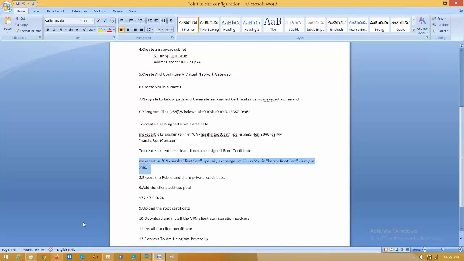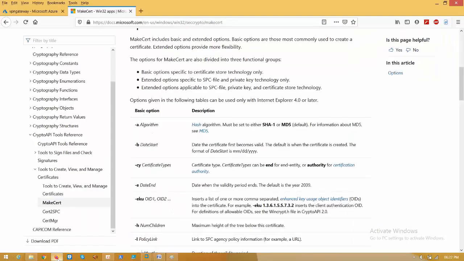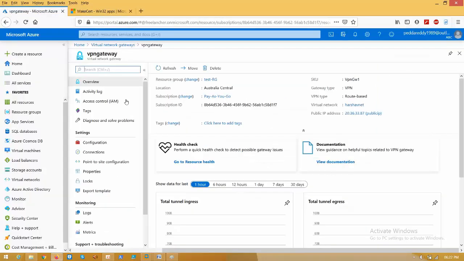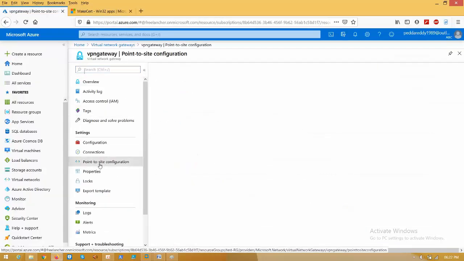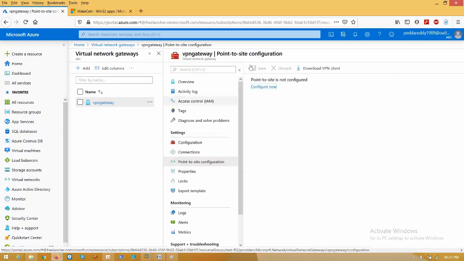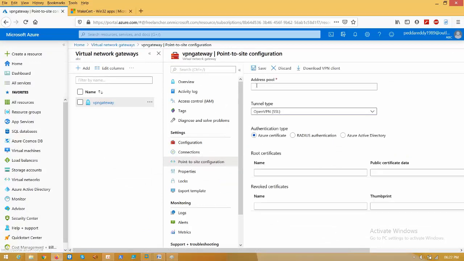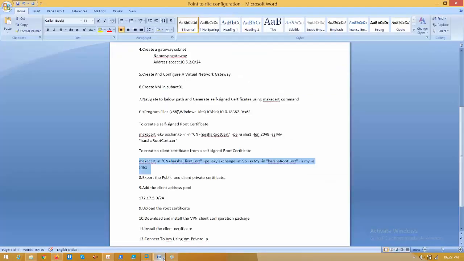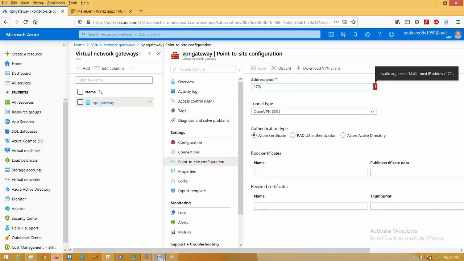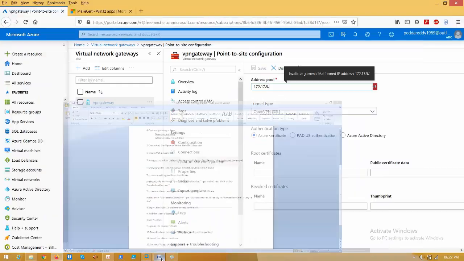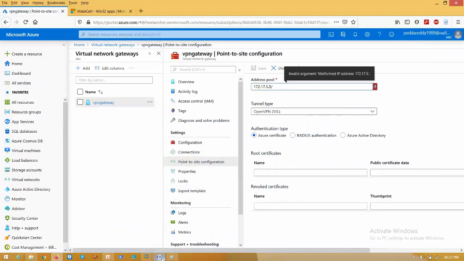Now go to this here and select on point to site configuration. Click on configure. Here select 172 dot for this configuration 17.5.0/24.